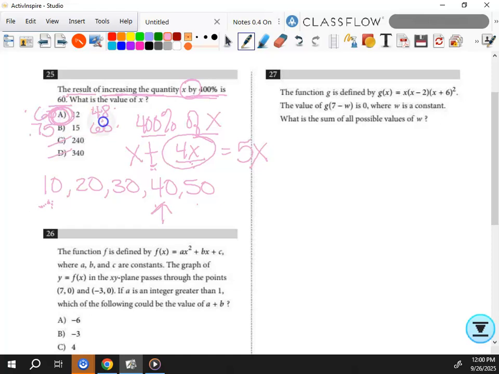It's 48. Yeah, that's what I'm saying. I added this. I had to take 12 plus 48, 60. I can either do it that way or just end up with 5. I can just multiply it by 5. It's the same way. I'm just trying to help you understand the difference in the wording.